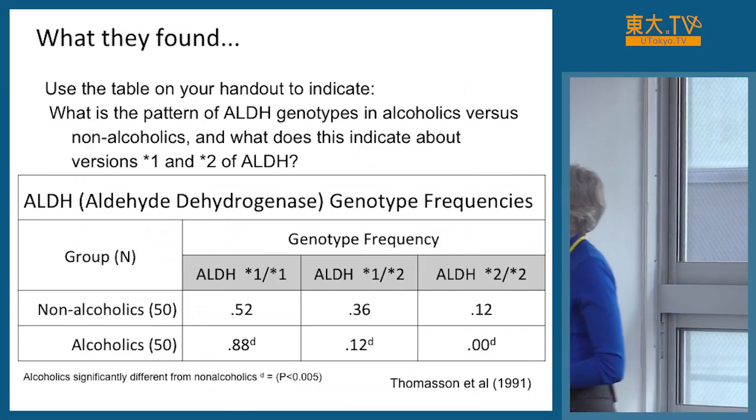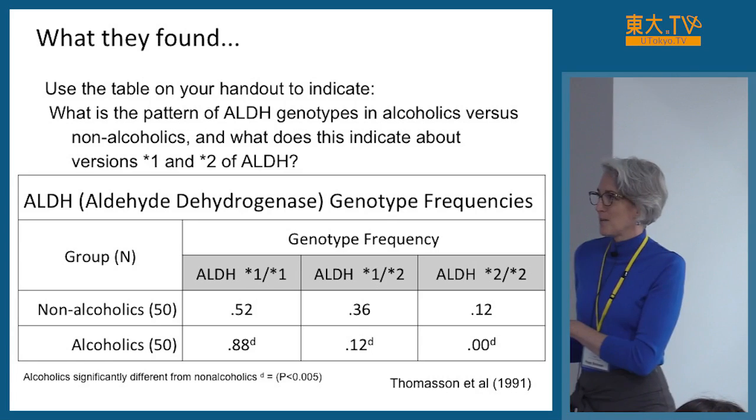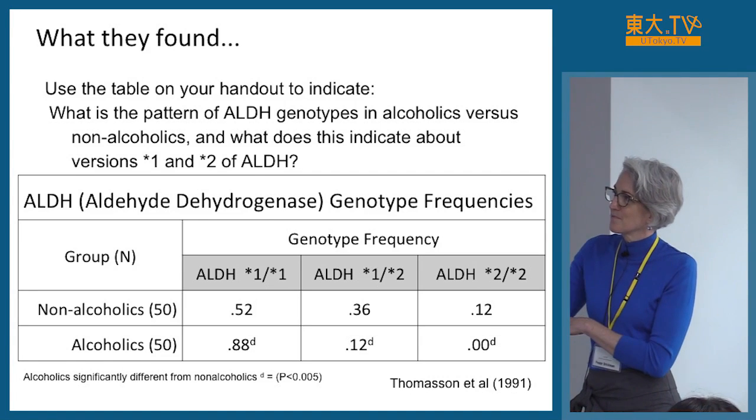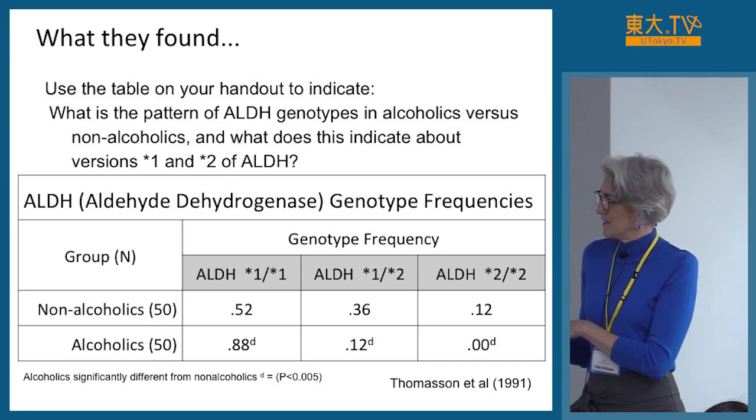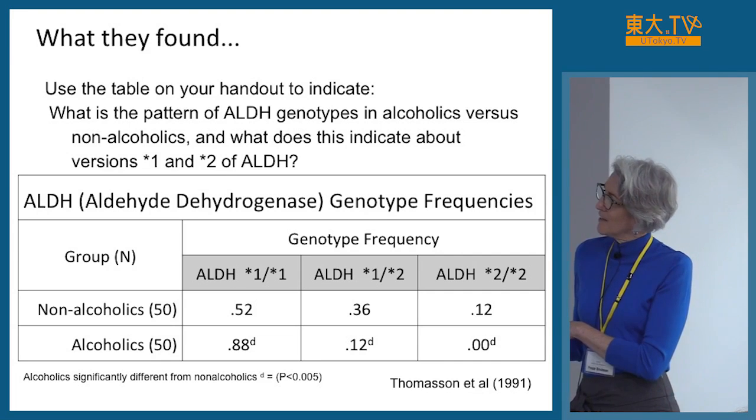I have them do it on a table, usually give them this table, and then I say, here, is 1 more frequent in alcoholics or non-alcoholics? So you guys can go back, and what do you think? Is 1 more frequent in the alcoholics versus the non-alcoholics, and which one would that be? So go ahead, take a minute, talk about it with your newfound neighbor. All right, I'll pull you guys back.